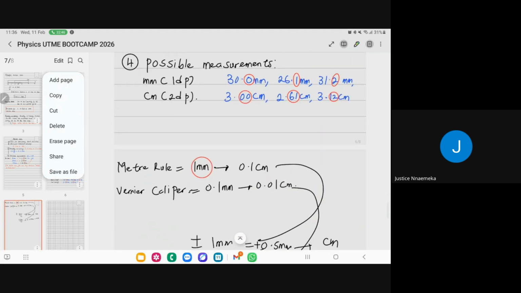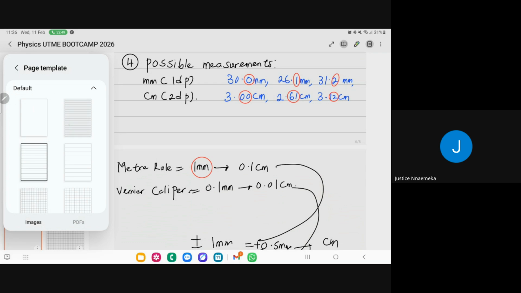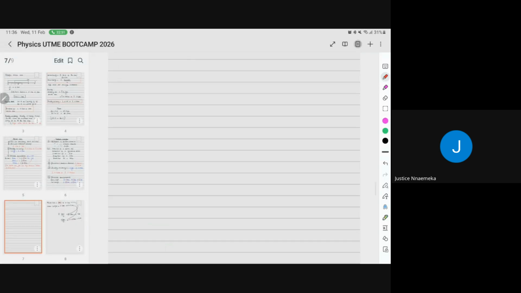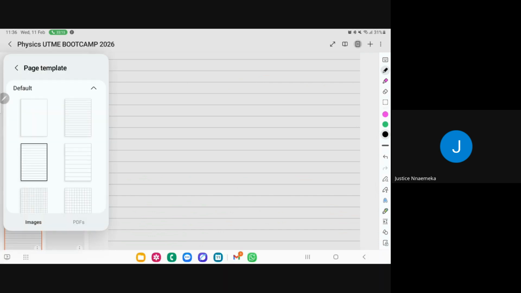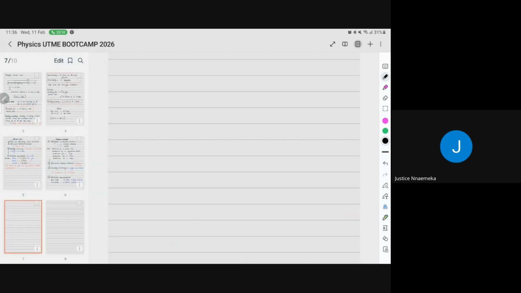All right, so the next one is our micro screw gauge. I'm glad we're making progress. The next thing will now be how to read the vernier caliper and how to read the micro screw gauge. Then we're going to take a test. Let me see people who will do better, and that person, I'm going to give data worth 1,000 or 1,500 for your class tomorrow. So ensure you are paying attention so that the data will be added onto you. All right, and as you do so, the Lord bless you. Let's look at micro screw gauge.